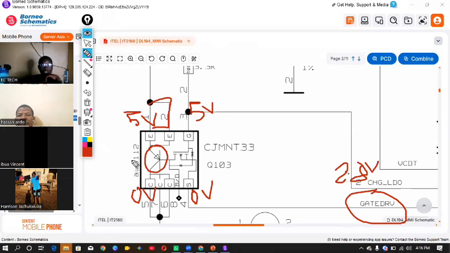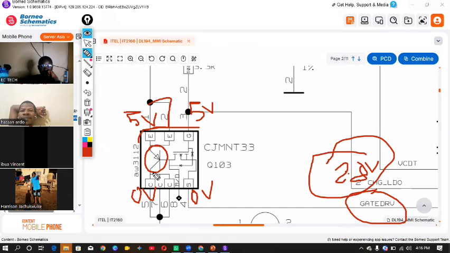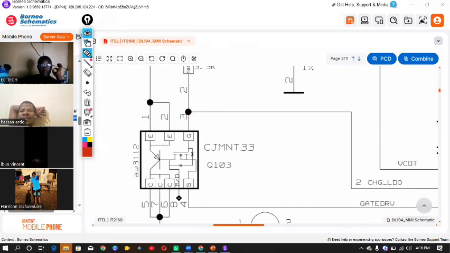Now, if our mobile phone is not charging, those that cannot read schematics will just remove this and change it. Still, there is no voltage output. But where is the problem coming from? From this. Because if this voltage doesn't come, this one will not drive. That's knowledge of schematics and how to trace a board. Sir, if the voltage is not coming from that place, how can we do it?